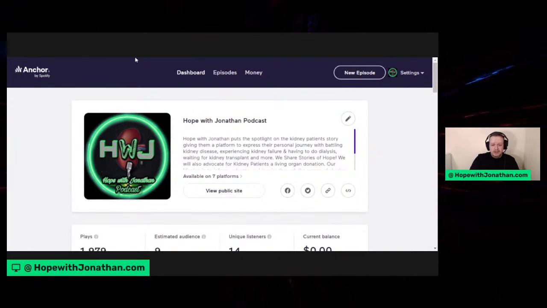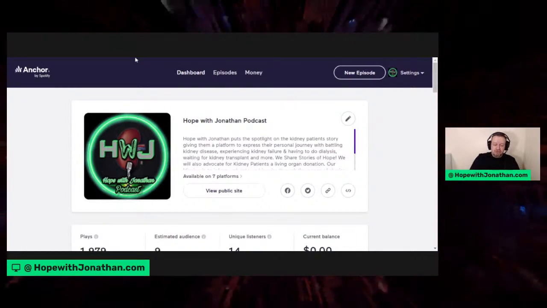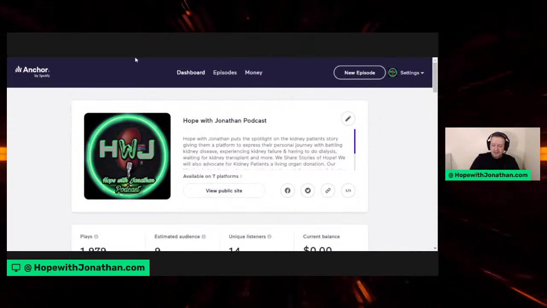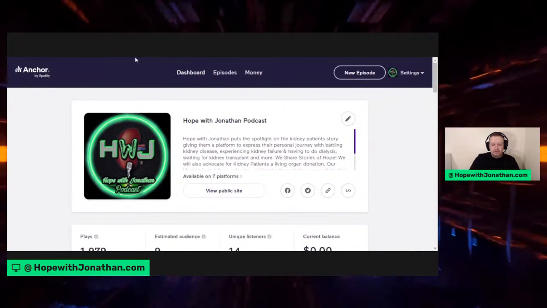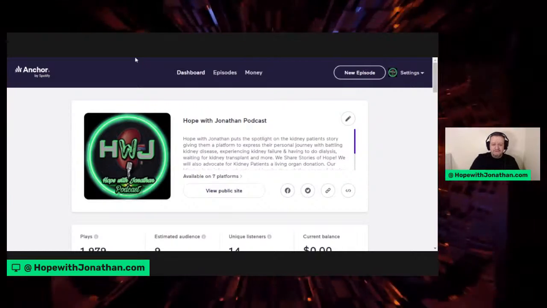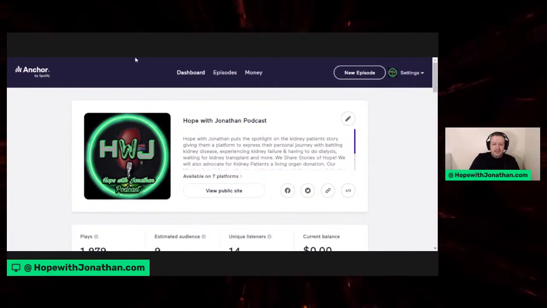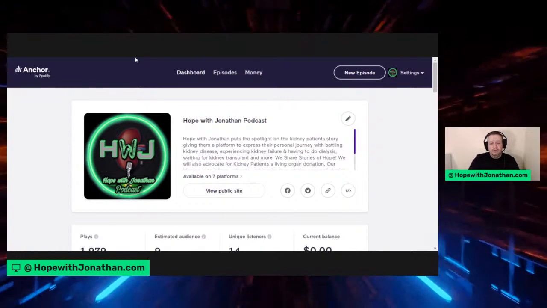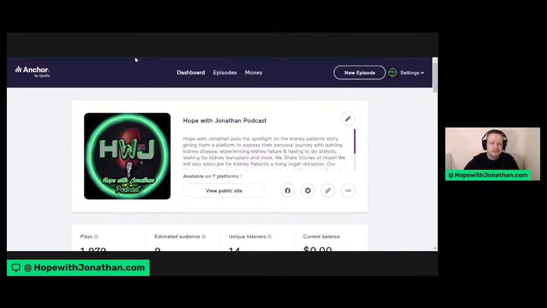You can just record right from the app, and it may not be studio quality, but it'll sound as clear as you want it to sound. As long as you don't have any background noise going on, it'll be pretty clear. I've really enjoyed using Anchor. I've been using it well over a year now, and I've really, really enjoyed it.